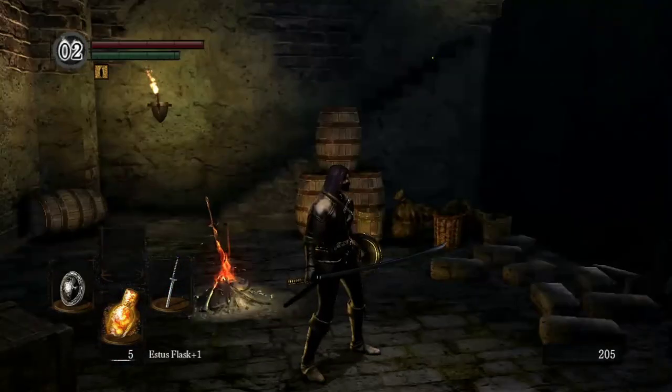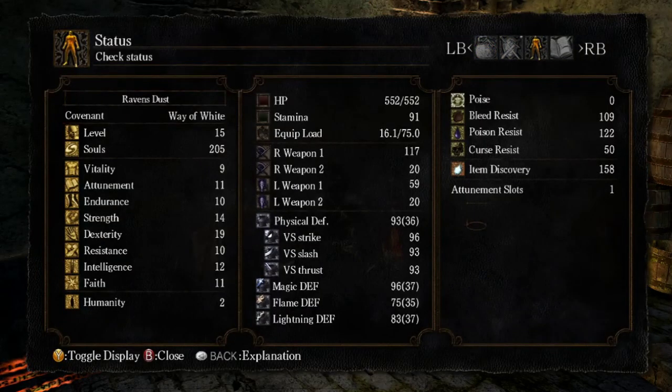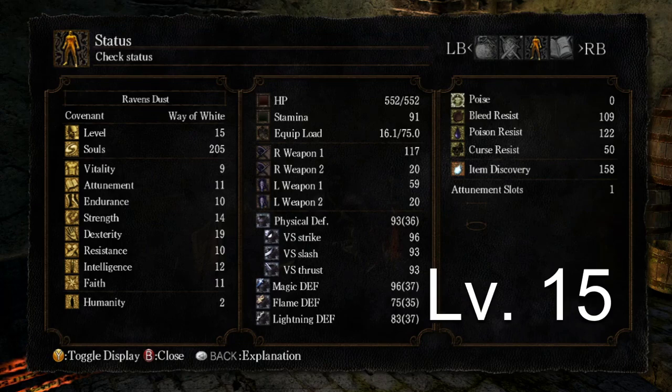Last time I beat Havel Knight on level 11. I have since taken the souls I won from him. Now I'm level 13, with 19 dexterity. I put one into endurance.